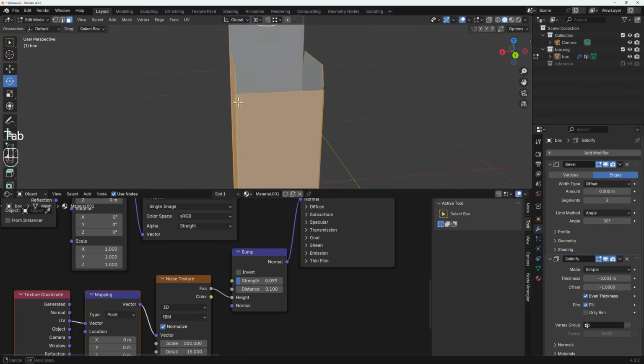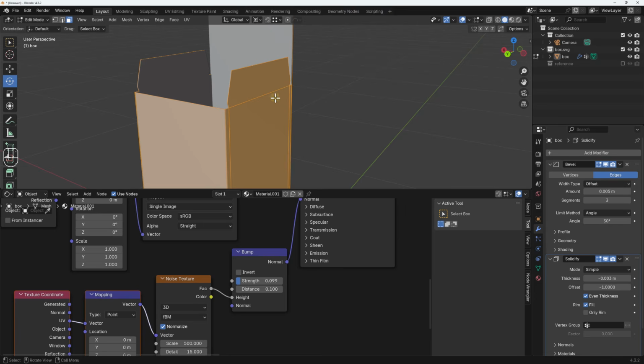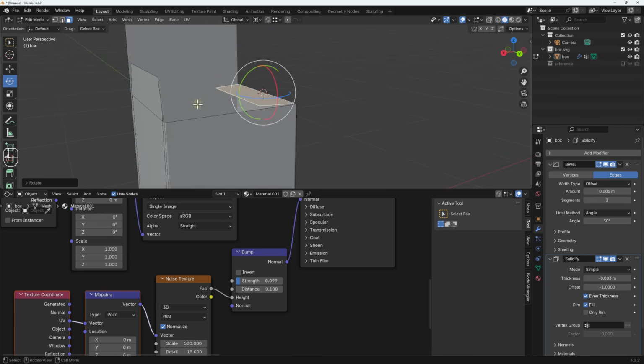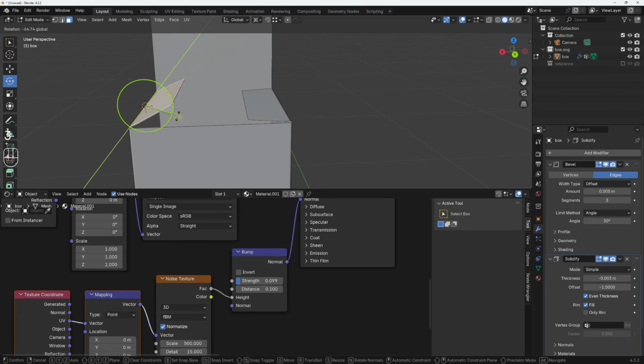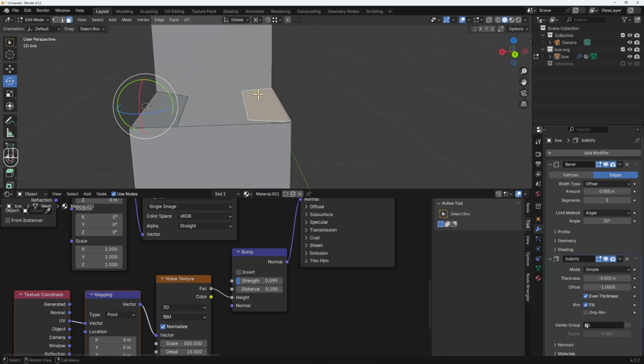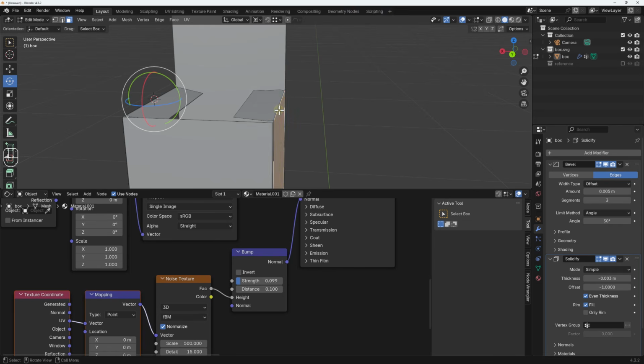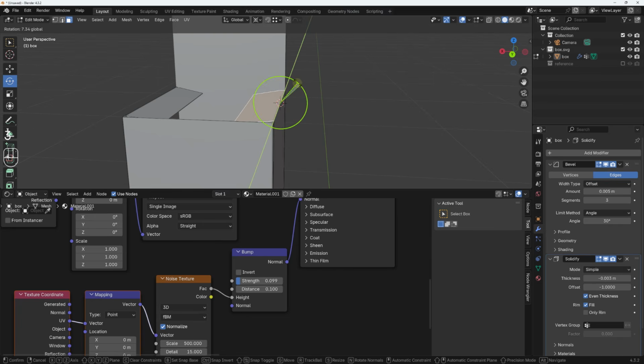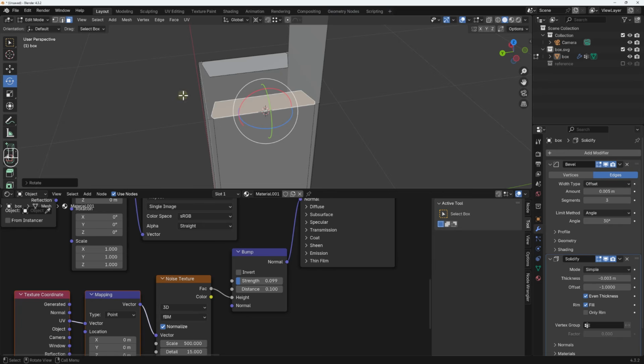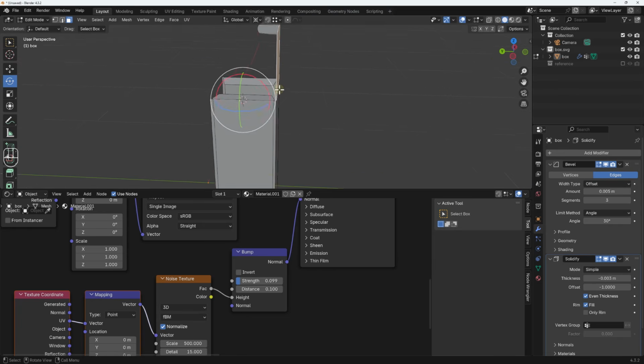Go back to edit mode, select this edge here, Shift S, get that to selected, and then 3 to select this face, and then I can rotate it 90 degrees. Select this, Shift S, get that to selected, 3, select this, and then I can rotate this. Just make sure you rotate it a little bit inside. Shift S, get that selected, select this face, and then move it inside, right? So that we have a little bit inside, and then we can rotate this one as well.